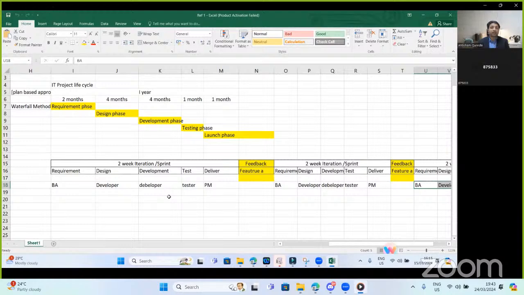Smaller is better. We need to deliver a working feature, and we get feedback on that working feature. If we need to change it, we can take the same feature into the next iteration and continue to enhance it, or we can take up another feature and implement it on top of the previous features, feature after feature. That gives us some understanding of iterative and incremental. So agile itself is an iterative as well as incremental way of developing the product. So this is what we discussed.